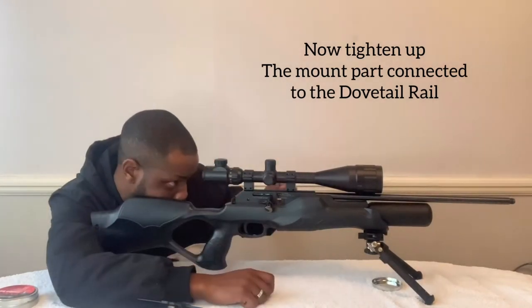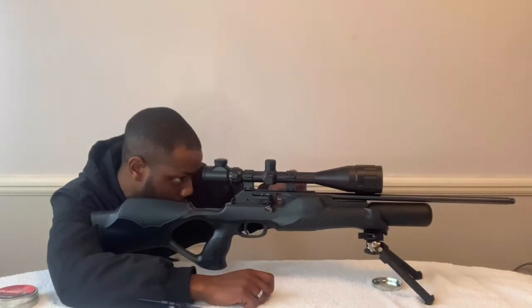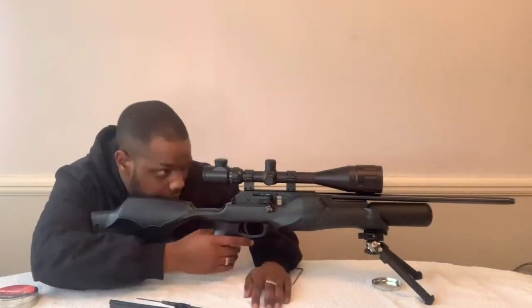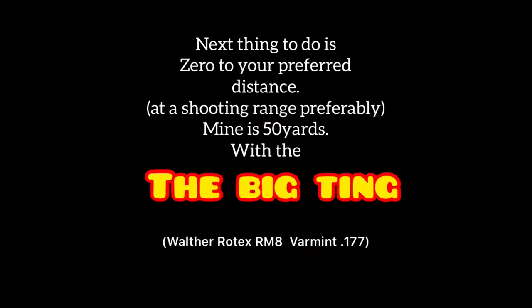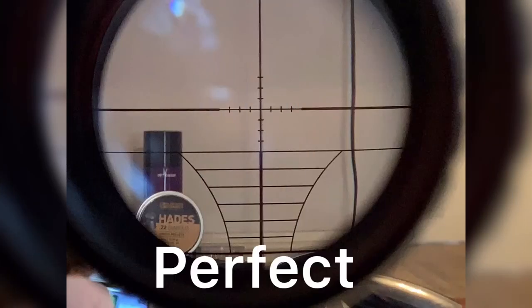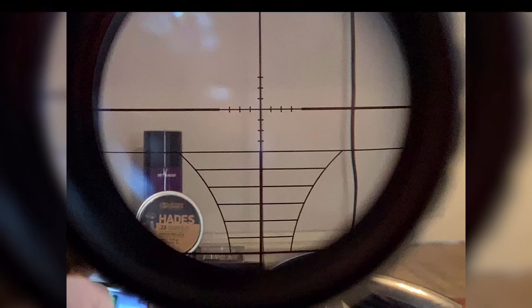Boom, so that's all done now. All you have to do is take it to a range and zero it at 30, 40, 50 yards, whatever you feel comfy shooting. You lot know mine's 50 yards, you get me? But watch this. Perfect. Too bad I gotta take the scope off, innit.